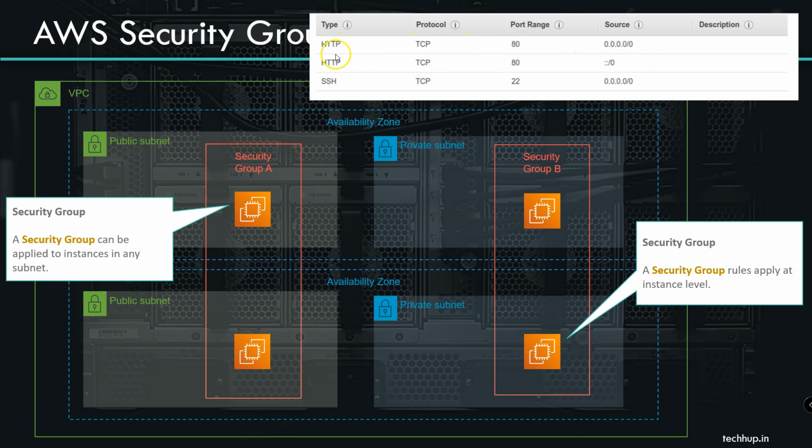So for example, if I have added here HTTP traffic over port 80 for all IPv4 address range, and similarly for all IPv6 address range, and I have opened SSH port 22 for all IPv6 address range, it means that these rules are explicitly allowing any kind of traffic into your instances that are associated with this security group.